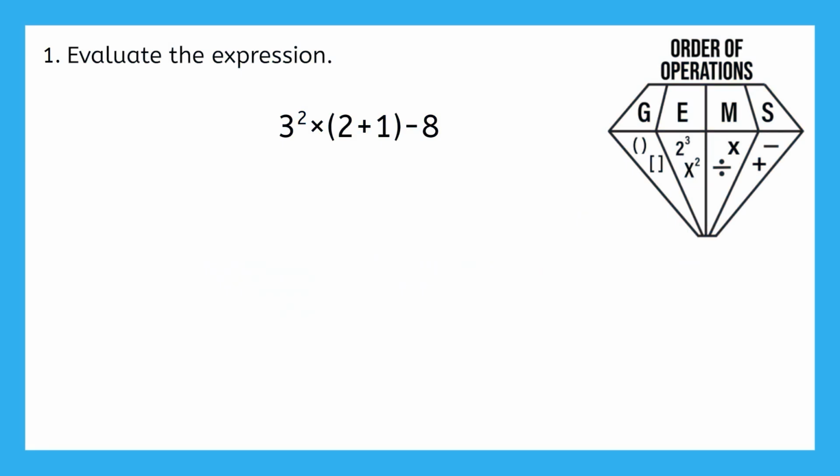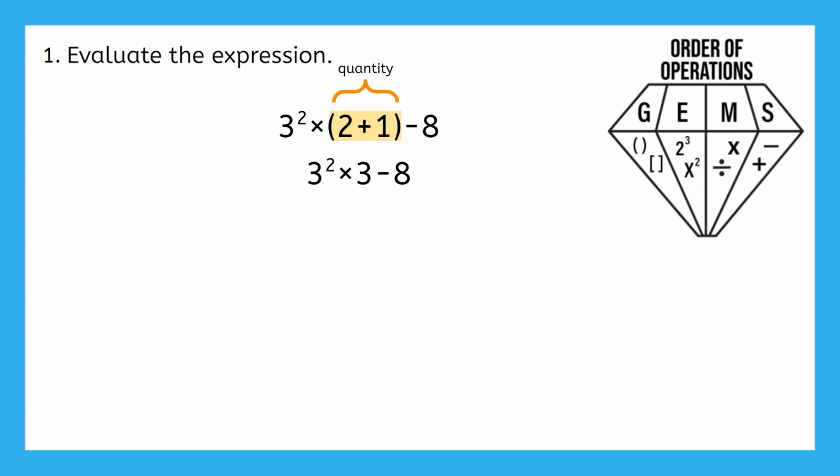Let's evaluate the expression 3 squared times the quantity of 2 plus 1 minus 8. Whenever we read expressions with grouping symbols, we use terms like quantity or the result of to emphasize that the groupings should be performed first. Following GEMS in the order of operations, we should always start by looking for groupings, like this one. 2 plus 1 equals 3, so we'll record 3 right underneath that section of the expression. Be sure to bring down the rest of the unsolved pieces in the order they appear in the expression.